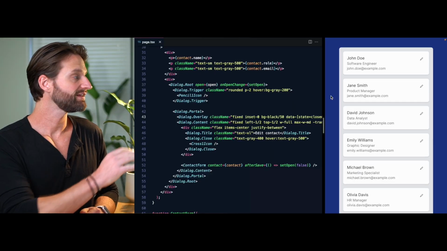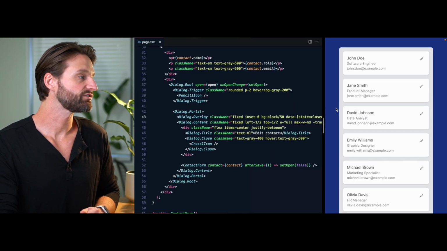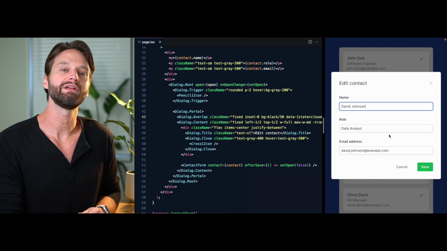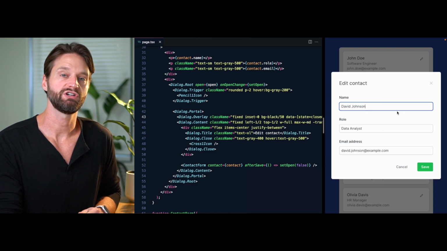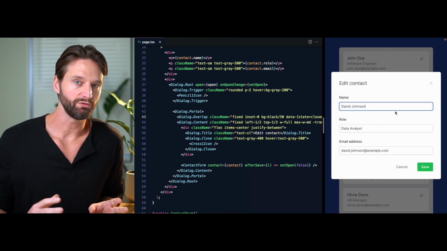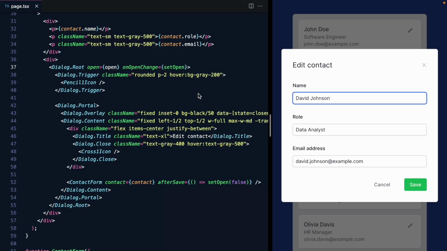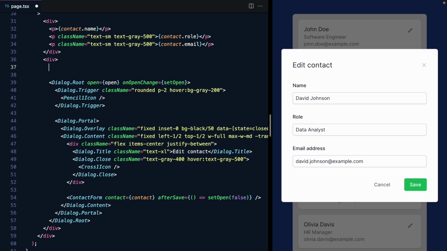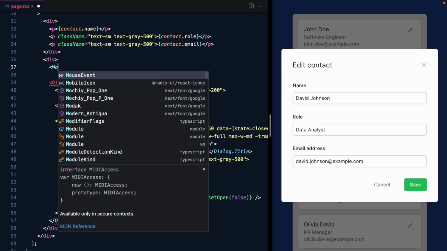Today we're going to take this dialog that we built in the last video and extract it into a new component that encapsulates all the animation and styling so it's easier to reuse in our application. And whenever I make abstractions like this, I like to start with the calling side just to see what our ideal API would look like. In this case, let's call this component a modal.